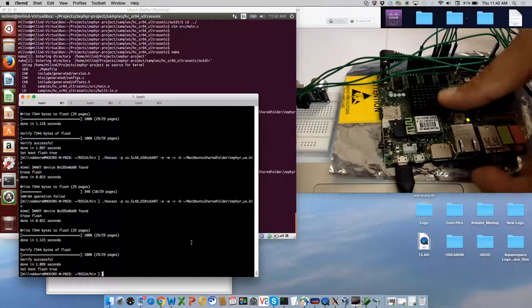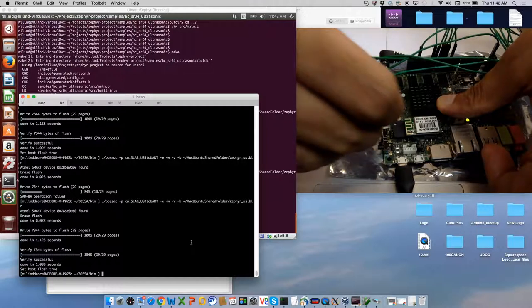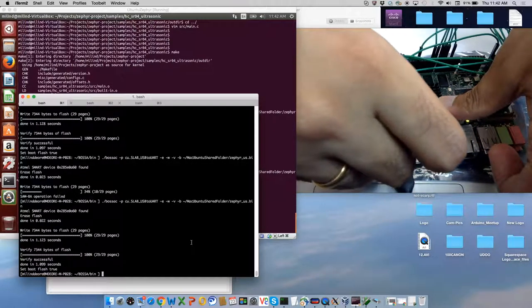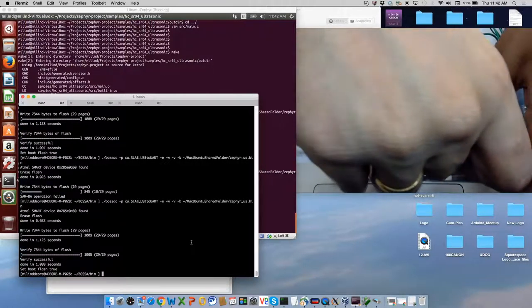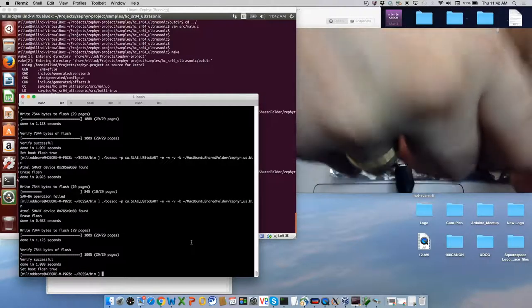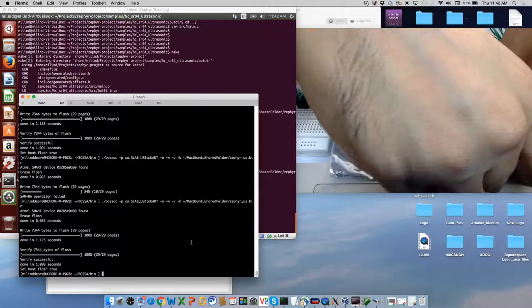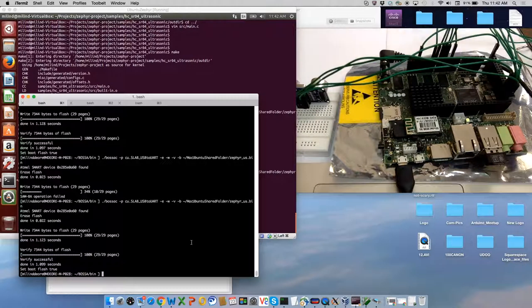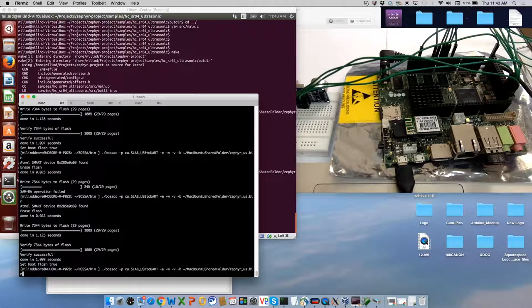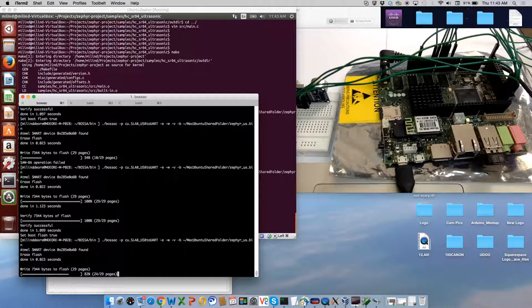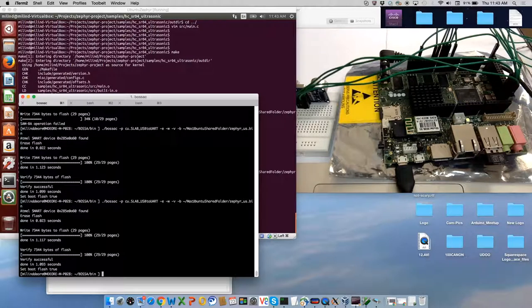Before that, I will do a few things. What I am doing right now is erasing the earlier flash and resetting the board. The first jumper is to erase, and the second jumper is to reset the board. Now I go and flash the image. I'm using the Bossa utility to flash the image. The image has been flashed.